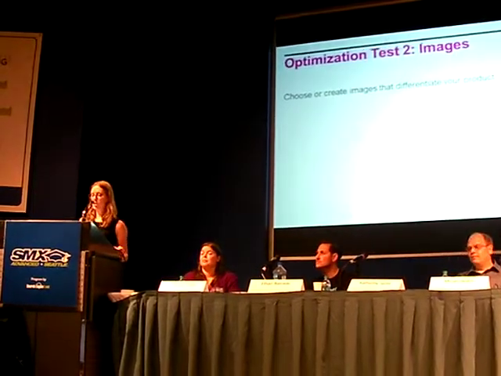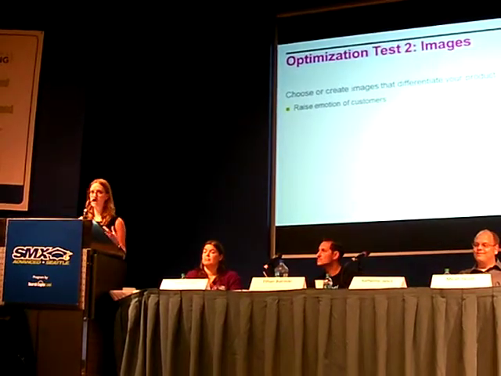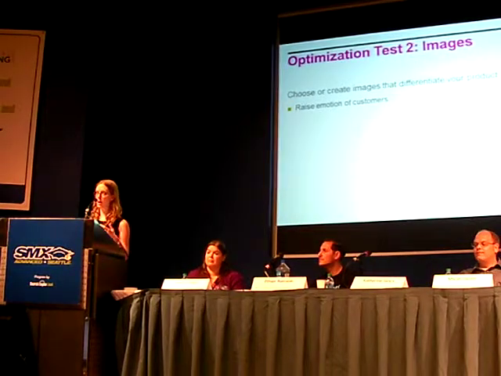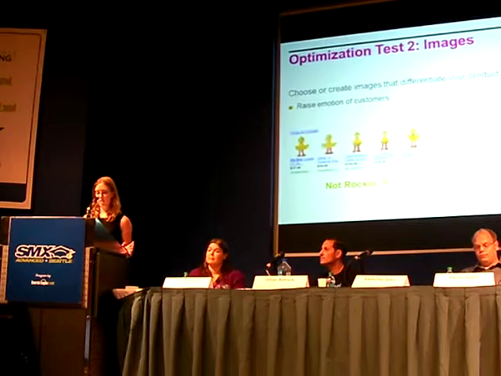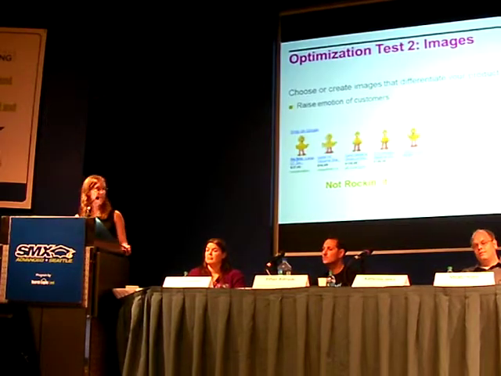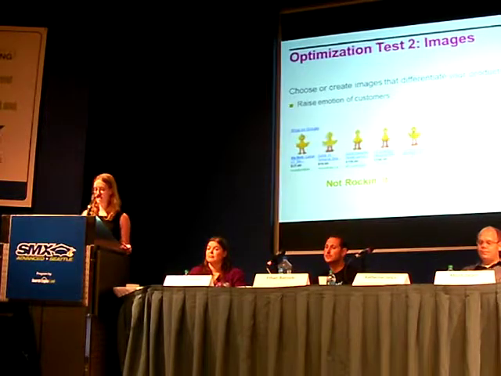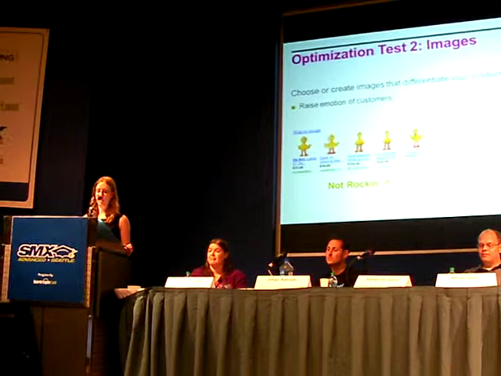You can also create images that differentiate your product and raise emotion of customers. We work in advertising, which is a very emotional field. People are connected and invested in the products that they buy and use in their everyday life. So, in a search for Big Bird plush, all of these look the same to me. I don't know, maybe some people have other opinions, but they're not rocking it. I don't know which one to buy and I don't know which one to click on. These are all the same.